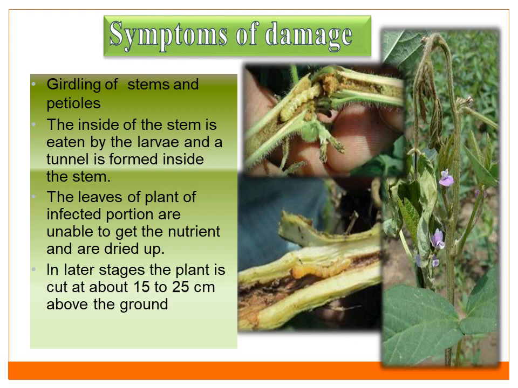So what are the symptoms of damage? The eggs are laid on leaves. After hatching from the egg, yellowish maggots bore into the nearest vein of the leaf. The maggots then reach the stem through the petiole and bore down the stem. If the infected stem is opened by splitting, a distinct zigzag reddish tunnel can be seen with maggot or pupa inside it. And the maggots feed on cortical layers of the stem and may extend to the taproot, killing the plant.